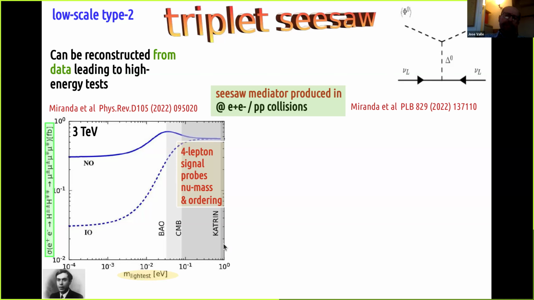So from experiment, I already have the limits from the KATRIN experiment, tritium beta decay, and I have the cosmological limits on the lightest neutrino mass. These are illustrated by the gray vertical bands that you see. Everything to the left of these bands is unexplored territory. So you can study this cross-section, you can measure this 4 muon signal. And you see this remarkable feature that not only does it correlate with the value of the lightest neutrino mass, but also it differentiates, for this particular example, normal from inverted mass ordering. This is very remarkable.